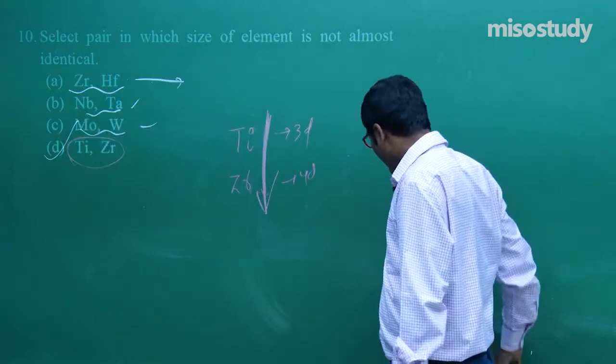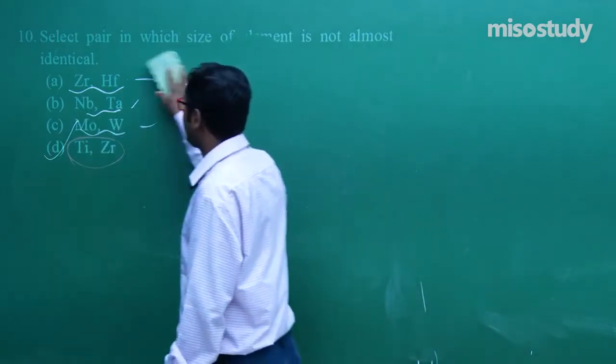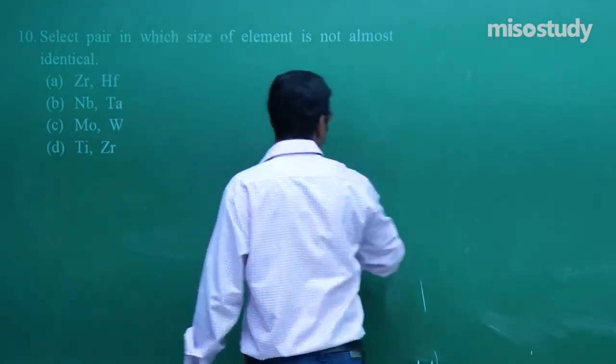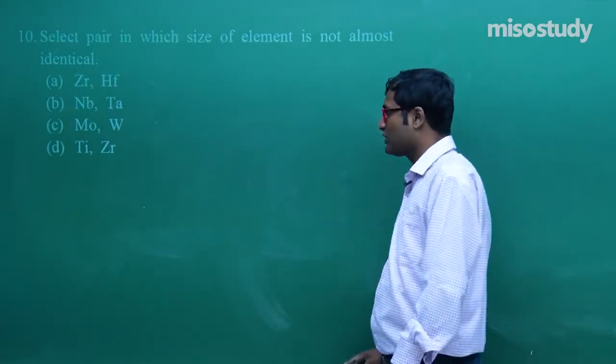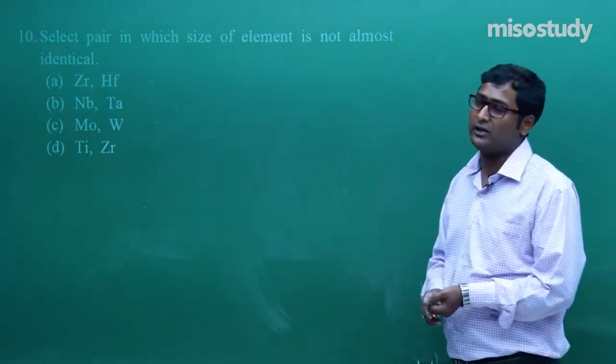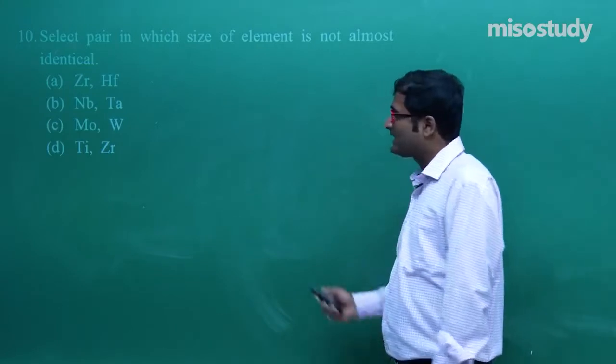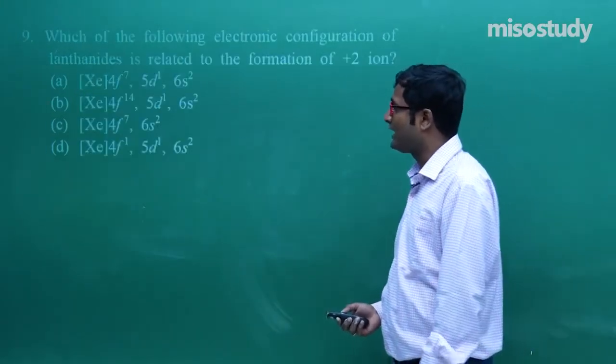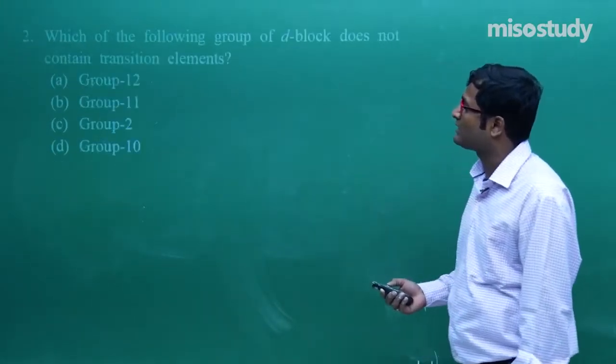Clear? So I think now you can easily solve such kind of questions. This chapter, again I am telling, is a completely theory-based chapter. You can easily solve such kind of questions. So my friends, now we review the questions again and we'll find out what the correct options were.